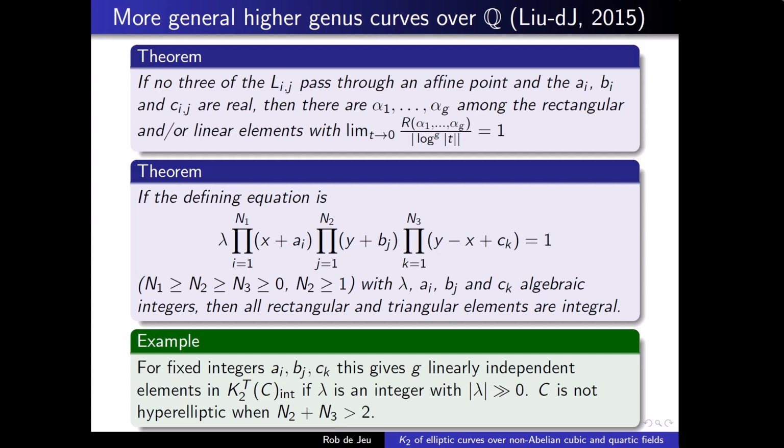Okay, but then we didn't do the integrality condition, so a slightly better version is if you take 3 directions, or maybe 2, because this may not be there, so horizontal, vertical, and maybe diagonal, and you stick to the algebraic integers for your equation, and the t has now become 1 over lambda, so you get this one. Lambda should also be an algebraic integer. Then all the elements you write down actually lie in this integral part of the K2.